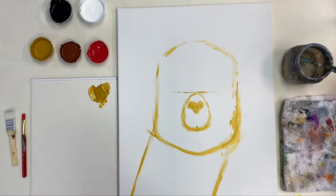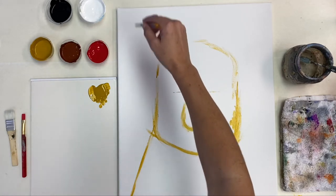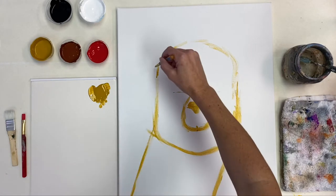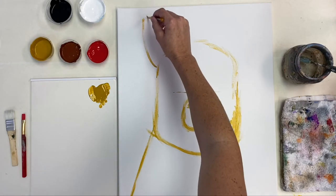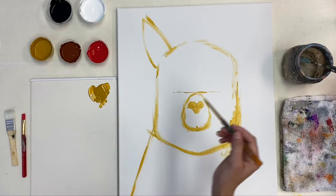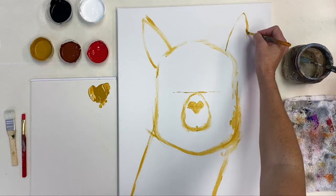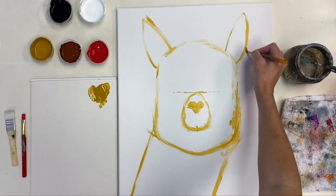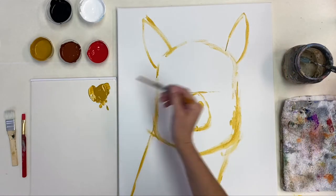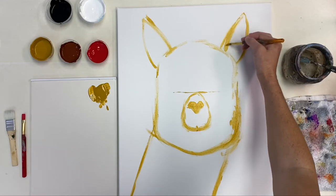Now let's give him some ears. So your ears are going to go pretty high. They're going to go almost to the edge of this canvas here. So I start over here on the edge. I'm going to go like this, like that. One. And then over here, same thing. There we go. And then I'm also going to do just a little bit right here. So we have both of those lines.